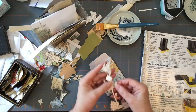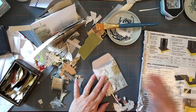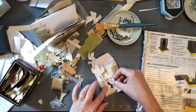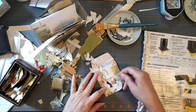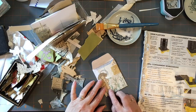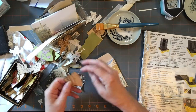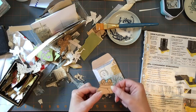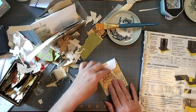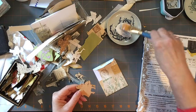I have had this little piece of paper cut out for ages. And I still don't know if I want it here. I don't. This little person. No. This was from a children's book that is so fragile. Yeah, I kind of like that there. I'm going to put that there.